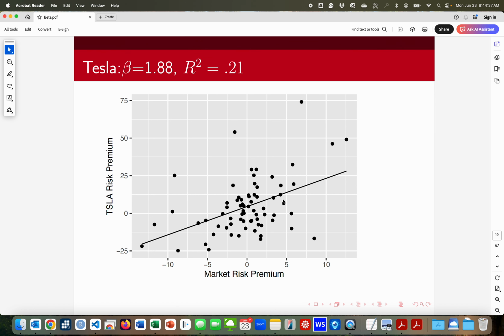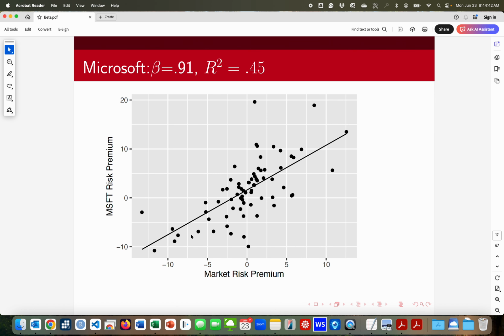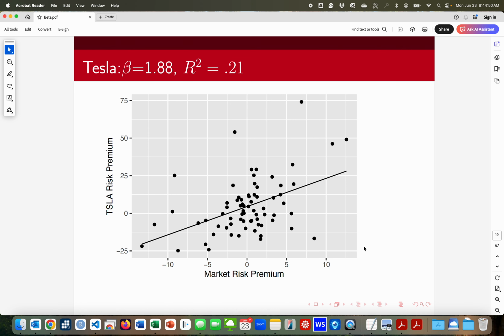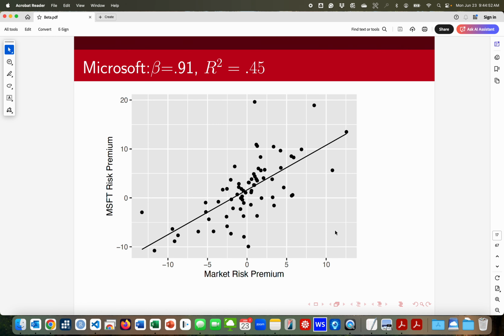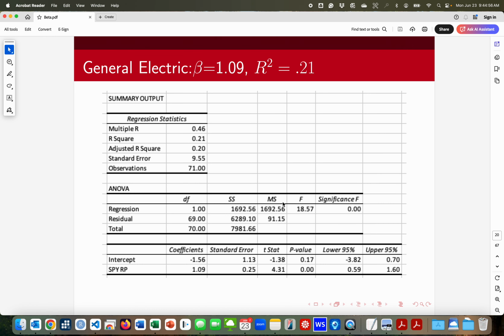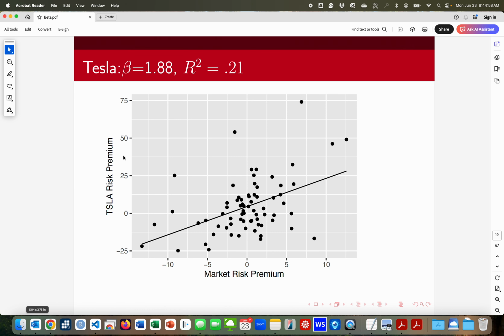And here's the plot. Again, these are on different scales, so it's hard to... Actually, let's see, we're going from about negative 20 to 20 there. Let's see, are the scales that much different? Yeah, our vertical axis is a lot different here. So notice we're going from negative 10 to 20 here, and we're going from negative 25 to 75 here. That's why it may look flatter, but it actually has a steeper slope than it does for Microsoft.